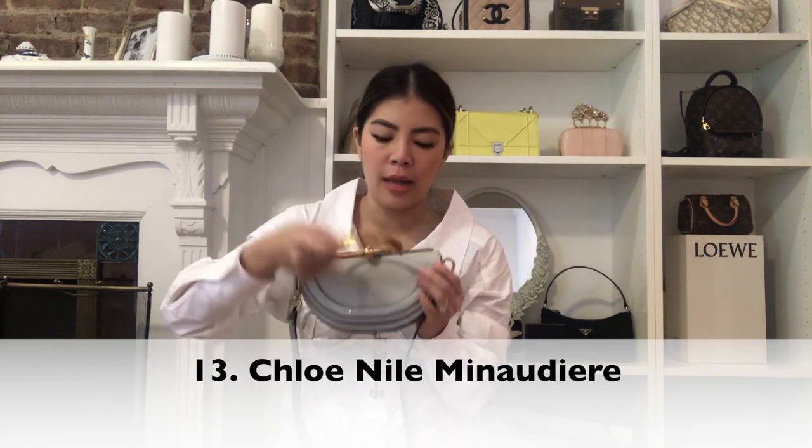I think we're on our 13th bag — this Chloé Nile bag. It's so cute. Sadly, I lost the charm somehow — that's super sad. I got it from Essence, I believe. I really, really loved it; I brought it to a couple of music festivals and it looks super cute, to be honest. I still really like it, but I think I want to get a different bag — like a different light gray bag. But now that I'm looking at it, I'm like, maybe I don't want to get rid of you.